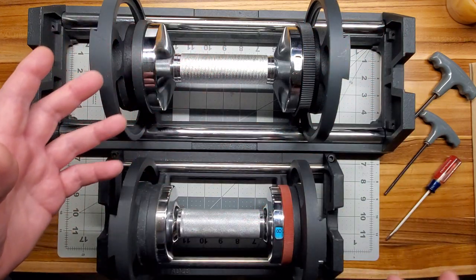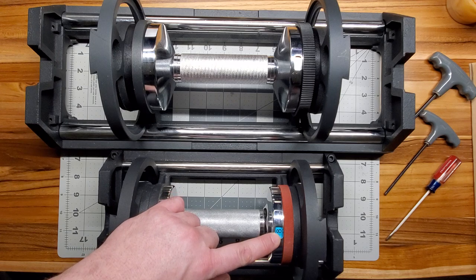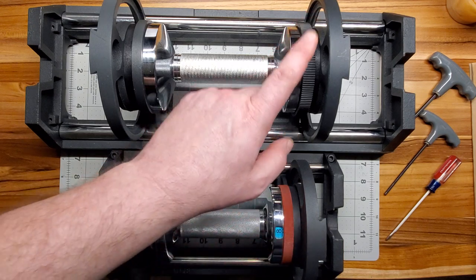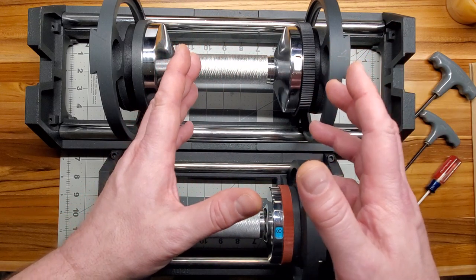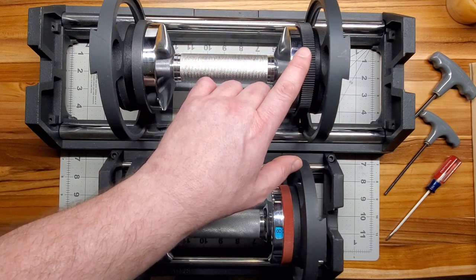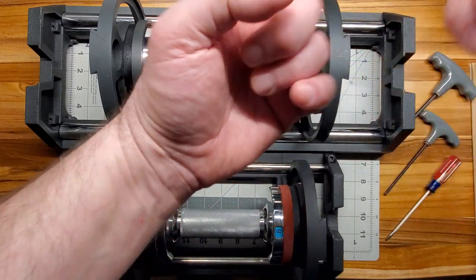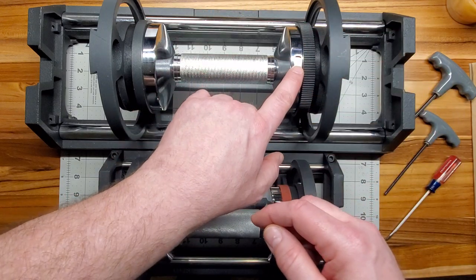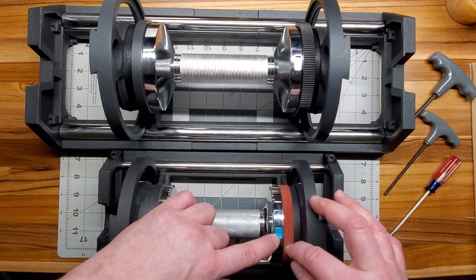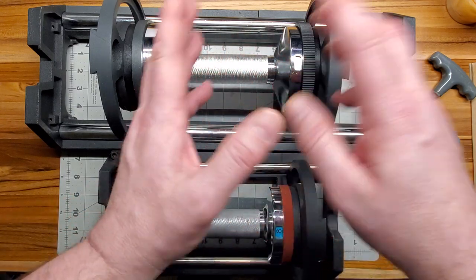The AD-28's most obvious difference is the red adjustment ring and blue background on the numbering. The AD-50 also shares that red ring. The AD-80 has a black ring — it's just aesthetic. There is a difference internally, but this is just a color difference. The numbering on the AD-80 is silver with black numbering, and it's very reflective. Not the best choice for a material here. This one's a little more readable, but I don't think I would have chosen the blue background against black numbering — I'll talk about how you can customize that later.